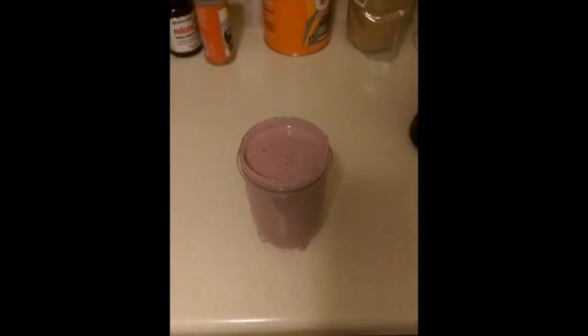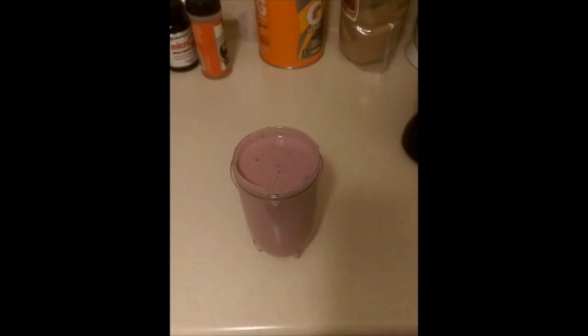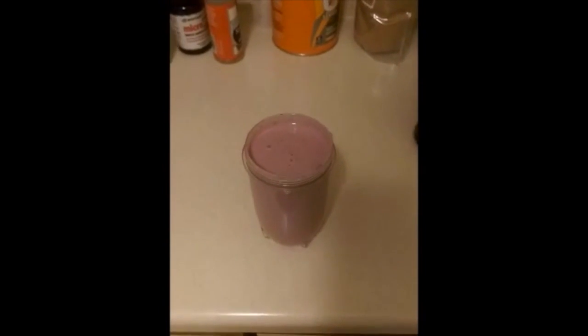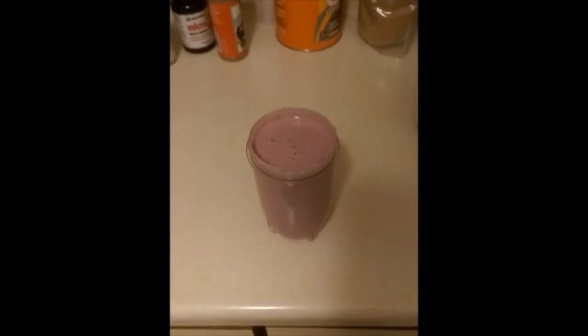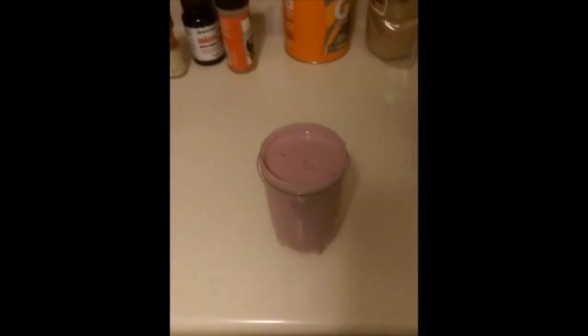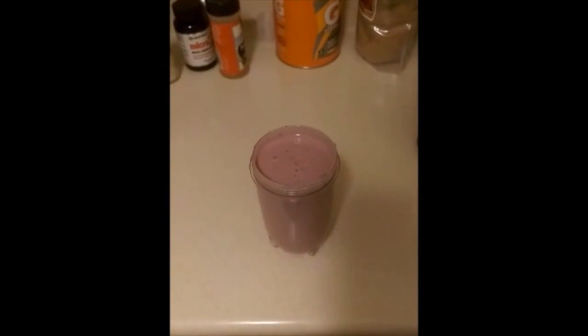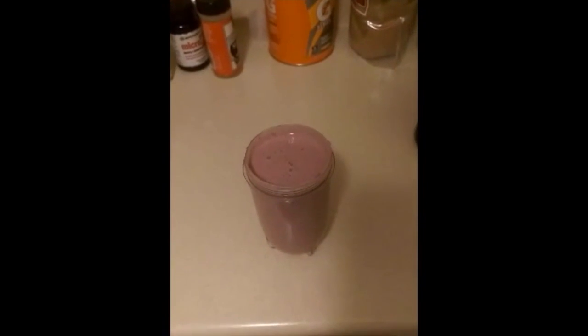So why do I drink this shake, and what does it have to do with building mass? Well, it's not so much about building mass. It's more for the health benefits, I guess. You get some fruit, that superfood in there, the potato starch, the protein's pretty healthy too. It's just a way to get in all my micronutrients, minerals, vitamins, etc. And it's not a lot of calories. So if there are people that are trying to diet or aren't looking to gain a lot of mass, it's a good alternative.